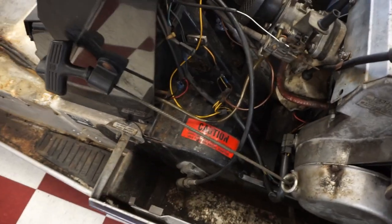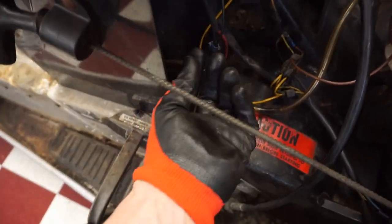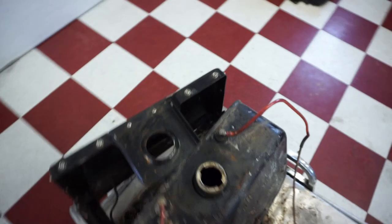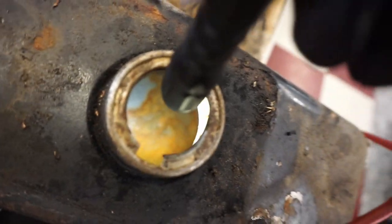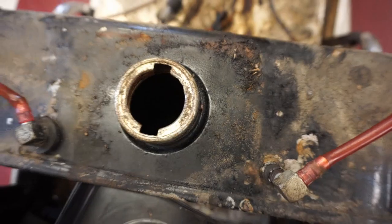We're gonna quick blow out these lines before we do anything else, but yeah, you can see it leads to here. So blow that out, make sure all the lines are clear. But check out the gas tank now that we have it in here. There was a bunch of ice in there. You can see how much cleaner that is. Very light surface rust at the bottom. Nothing serious though. So that's gonna work out great for us.